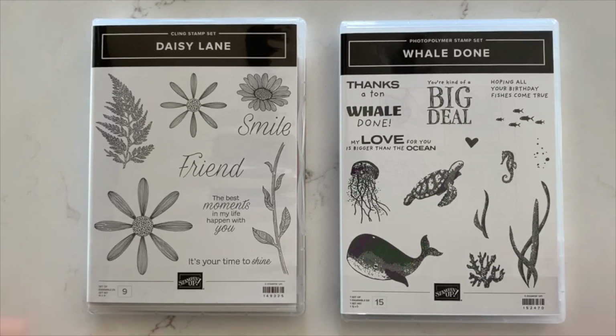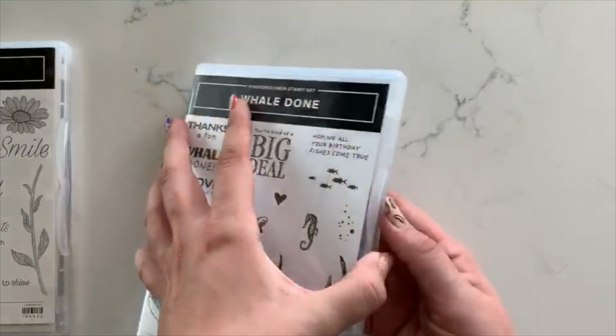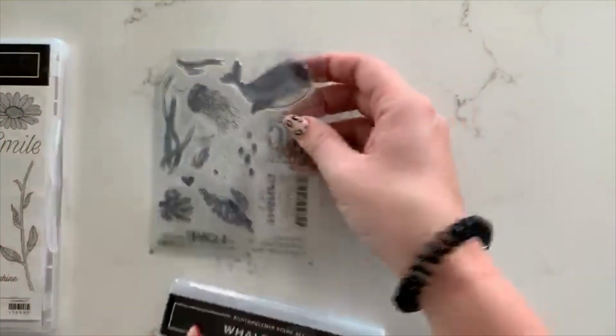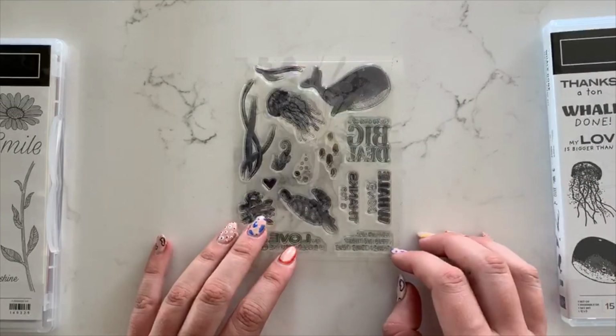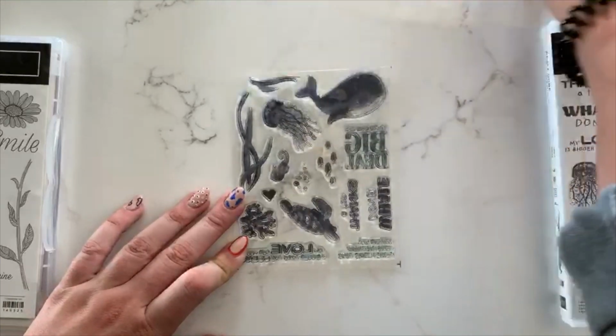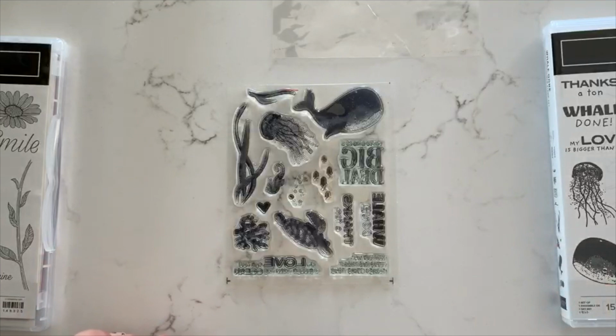So first off, with the photopolymer. This one, when you open the case, they are see-through. And I really like these because they make it super easy when crafting. All you have to do is just peel off this top plastic layer. That's what protects them, keeps them clean.